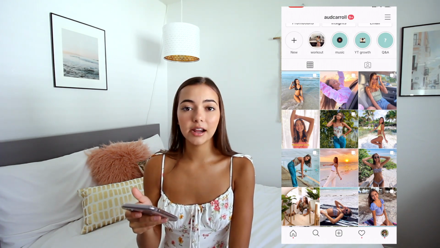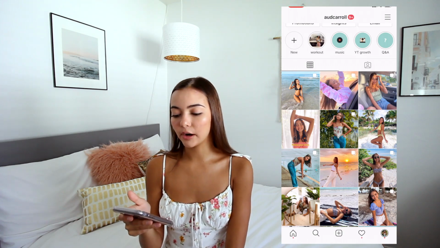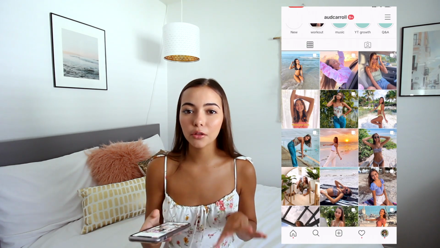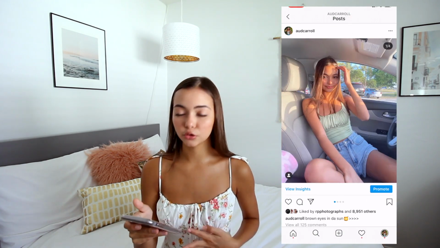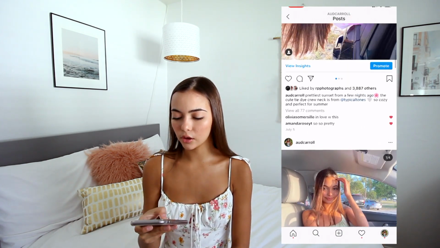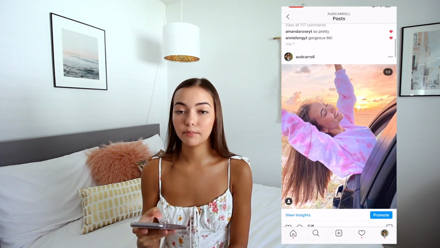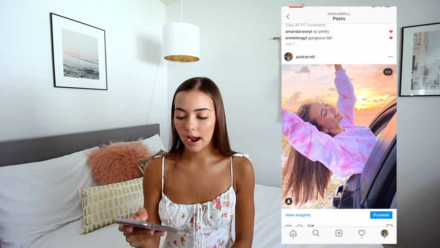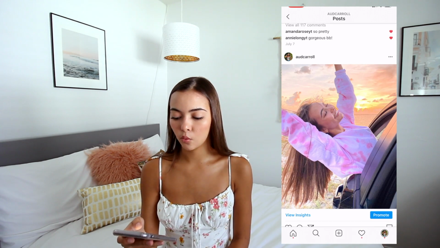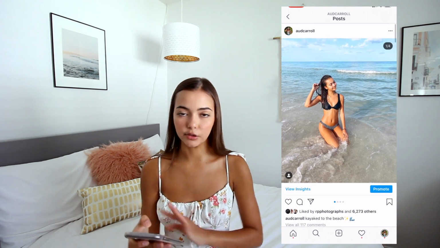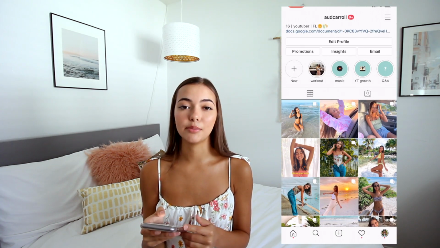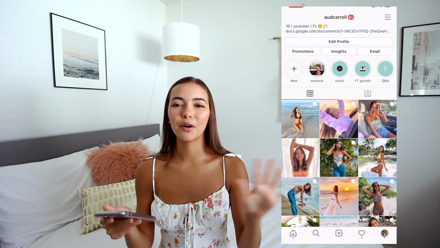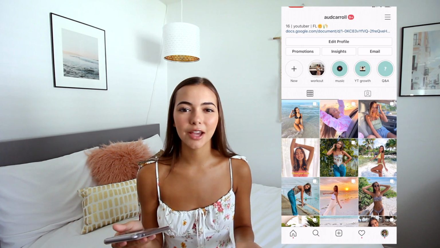And then another thing that I do to make my feed look better is switch up the colors of all the photos a little bit. So as you can tell, this photo is kind of neutral, not too colorful. And then my next photo was really pinkish. So I made sure after this really bright pink one to post a photo at the beach where it was really blue. So then my next post, it's probably not gonna be me at the beach, because 2 blue photos will just look weird next to each other.